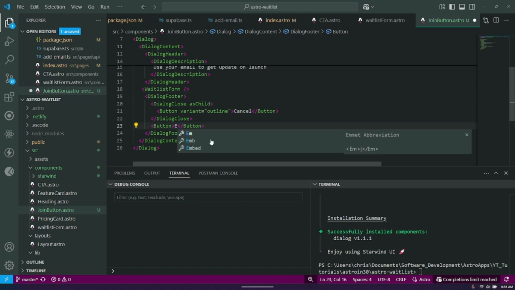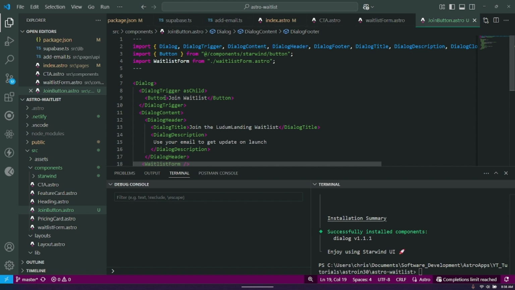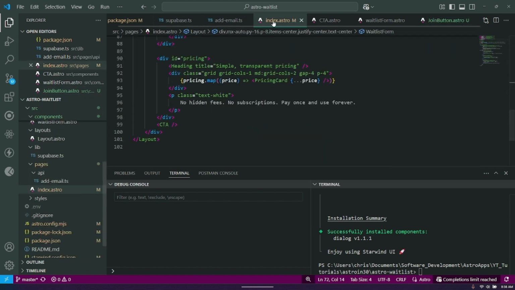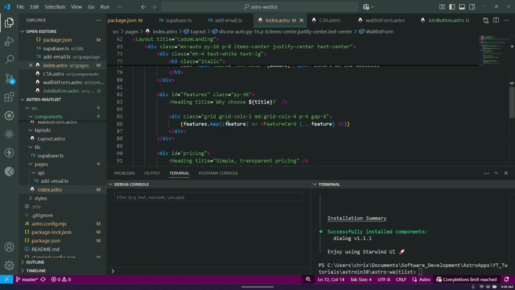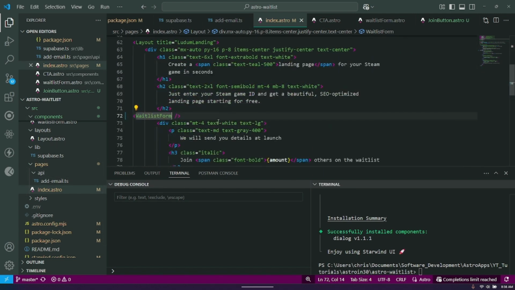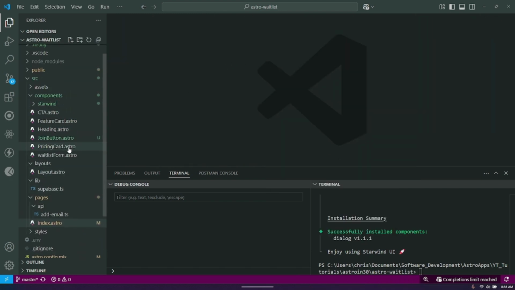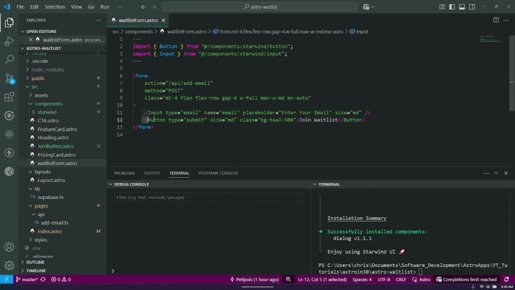So we want to make sure that we have the same classes. And now we're going to add that to our pricing card. Right at the bottom, we've got the join waitlist. I'm going to change that to join button, and that will bring in our component that we created.